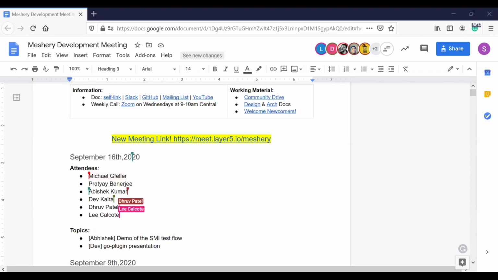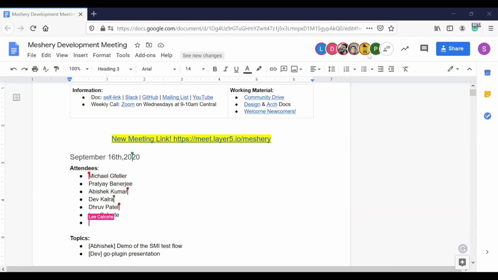Yeah, so today we'll be looking at the progress of our SMI conformance to integration. Our target was to bring out the results to the UI.